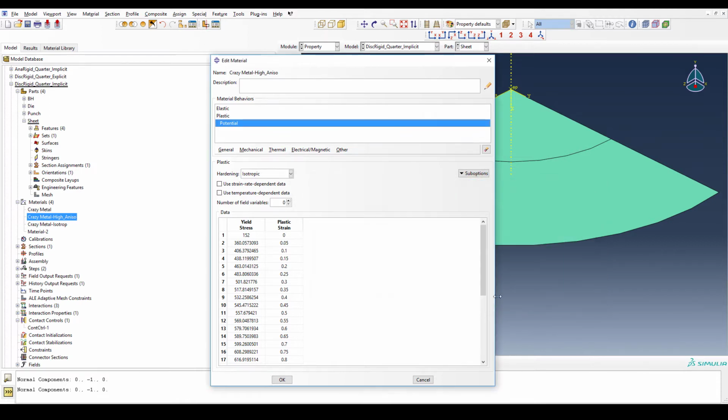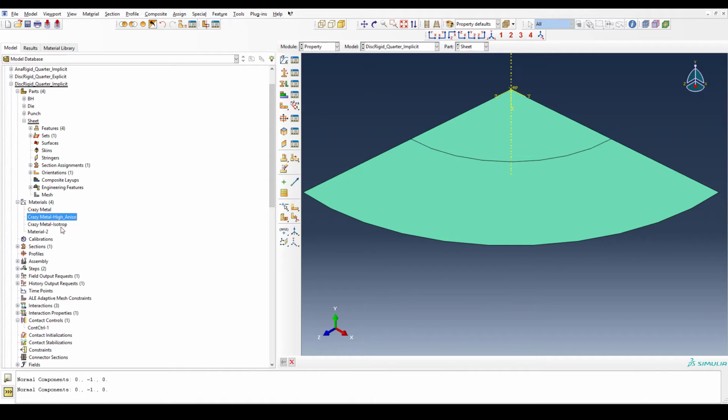And again, just because I was curious, I also created an isotropic material. This is stuff that I like to do, just play around. I always encourage you to do it. Out of curiosity, create a new material, create a new mesh, and so on, and just run the simulations and see how these changes affect your results.